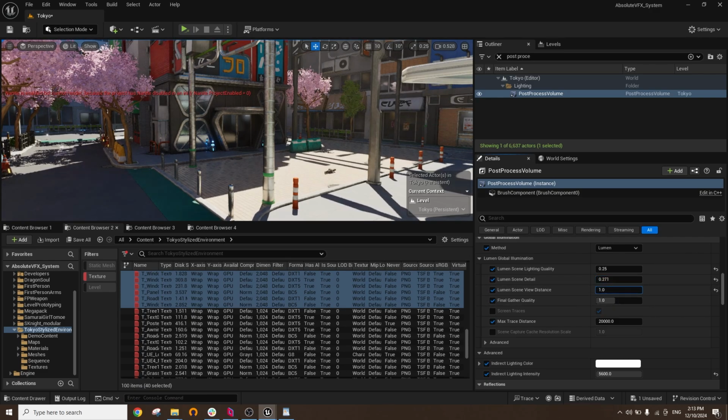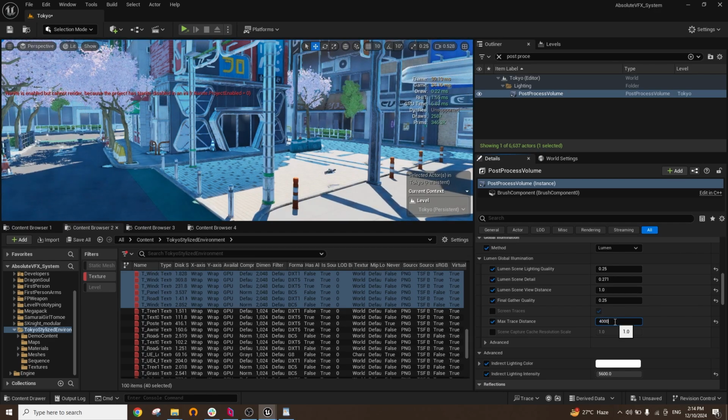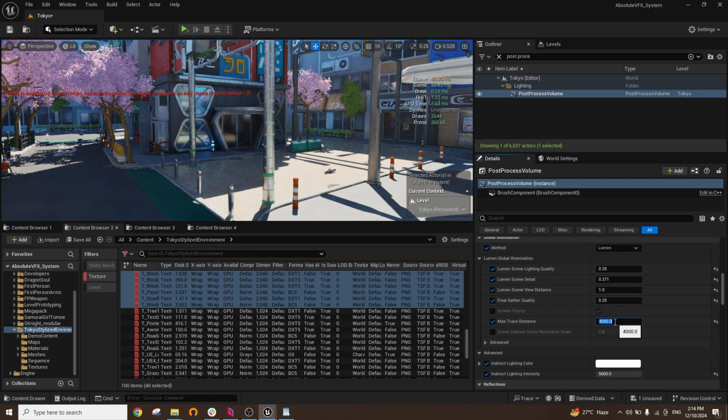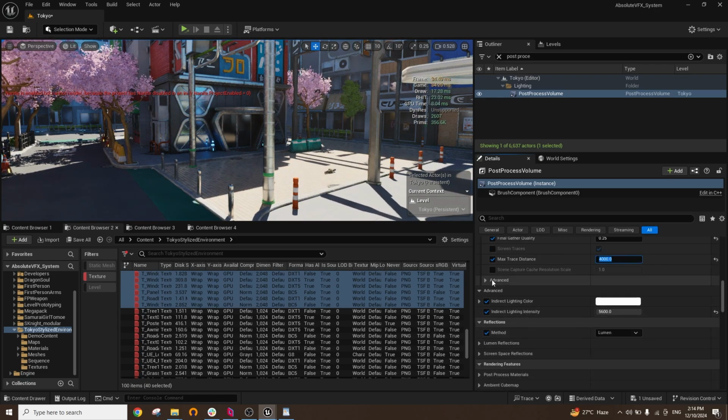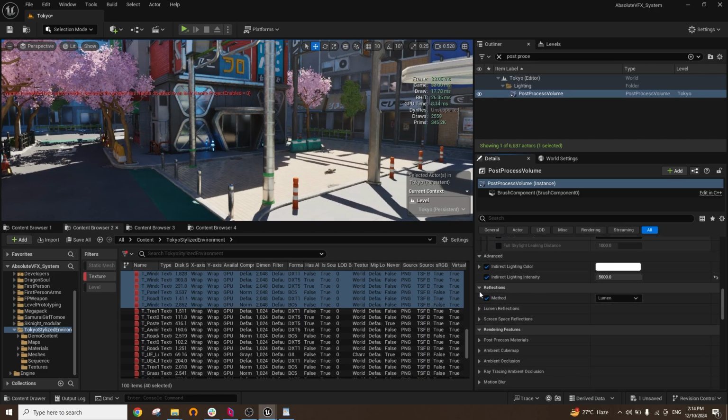So for the sake of this, let's just optimize it a little bit. And I believe 4000, or for example, if I go 2000, you see how it becomes a lot more like what it was without Lumen, but you can have something in between, and we don't need to touch this.